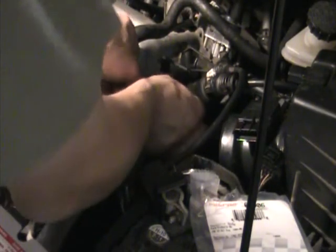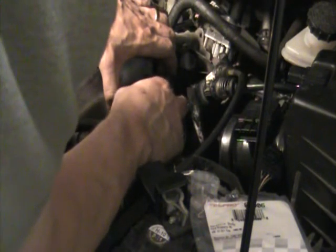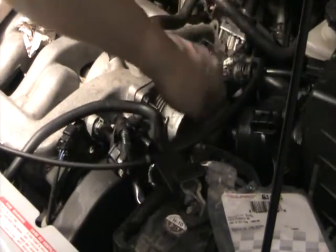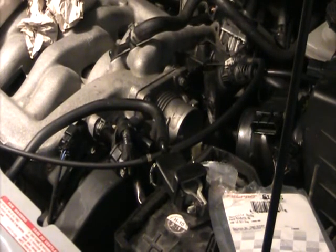There we go — it's going in there. I'll get the bottom two bolts in, and then the bracket goes back on. I kind of push the cable bracket assembly out of the way because it gets in the way of the bottom far bolt. So just push that entire assembly off to the side, put the four bolts in, then bolt the three bolts in for the throttle cable assembly bracket.